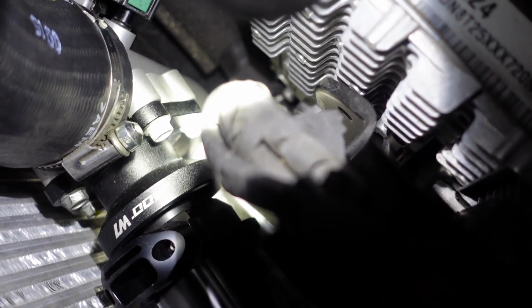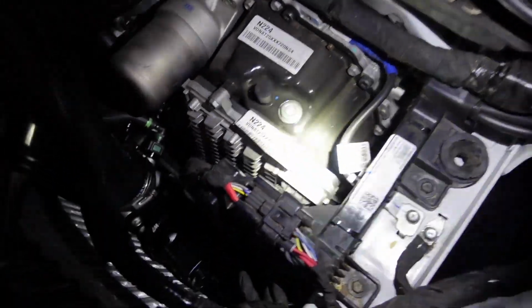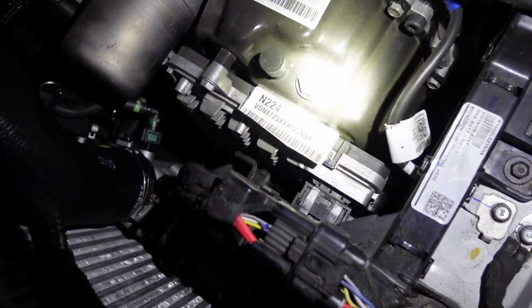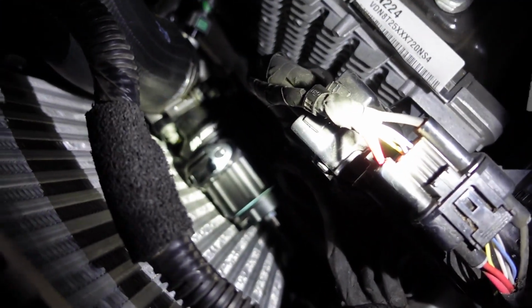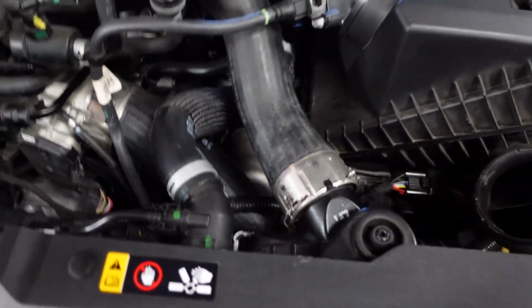Again, in order to get space enough to do that and leverage, you need to remove the air box. So, not for the faint of heart. If you have small hands, you can technically do it without doing this extra work, but it will be a much longer process. Anyways, time to put everything back together. All right, so everything is back, all the hoses and everything reconnected.